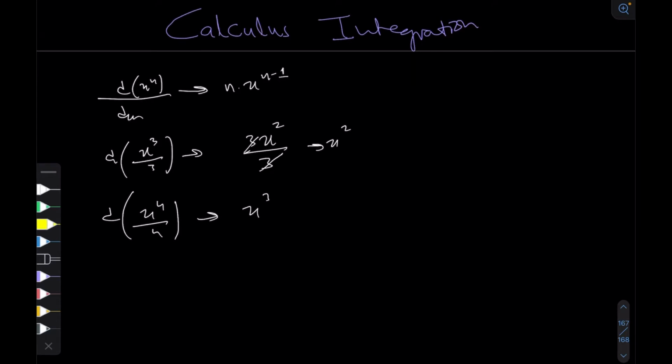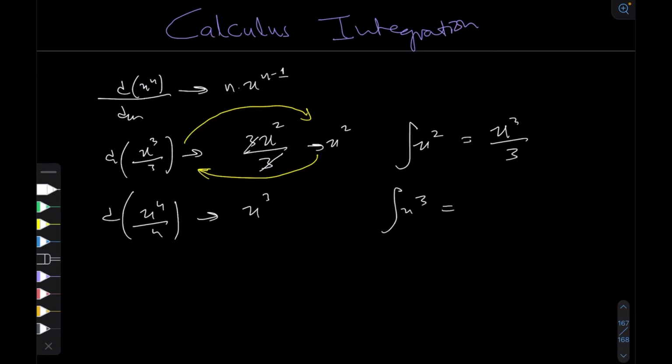Right. So now using the idea that derivatives and integrals are inverses, if we got over here through differentiating, if we go backwards, we will have to use integrals. The integral of x squared would give us x cubed divided by 3. Similarly, when we integrate x cubed, we get x to the 4 divided by 4. Right, so what you'll realize is that generally for any x to the n, when you integrate it, it gives you x to the n plus 1 divided by n plus 1.